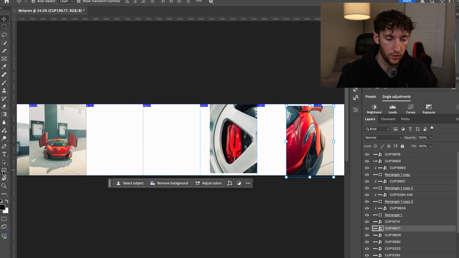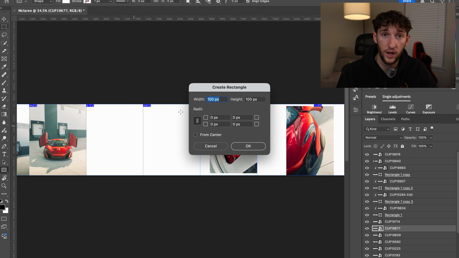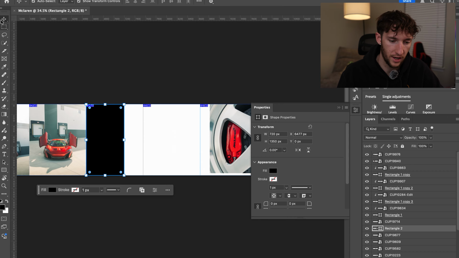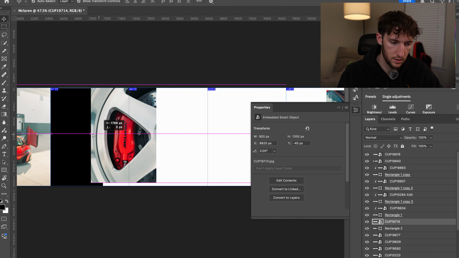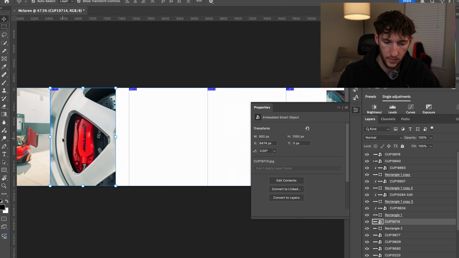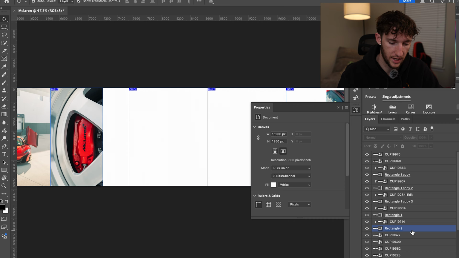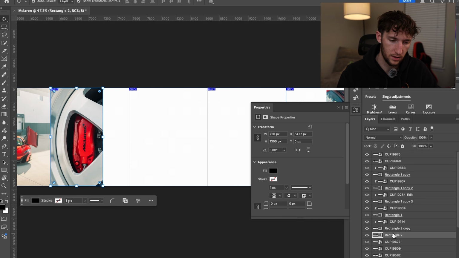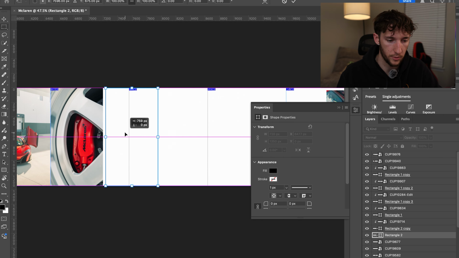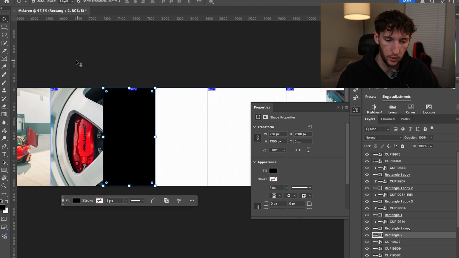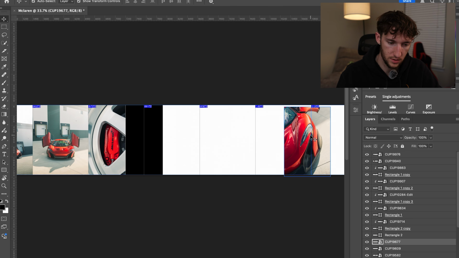So we're gonna go over to our rectangle. This is gonna be width now. So we're gonna do 720, and then our height would stay the same, which is 1350. And then we're gonna take our photo of the brakes, and put it right in there. We're gonna find our rectangle 2, create a clipping mask, and now that one's set. We're gonna do the same thing with the next 2 photos. So Command J, Command T, transform it over here, go find our next photo, which would be this one.